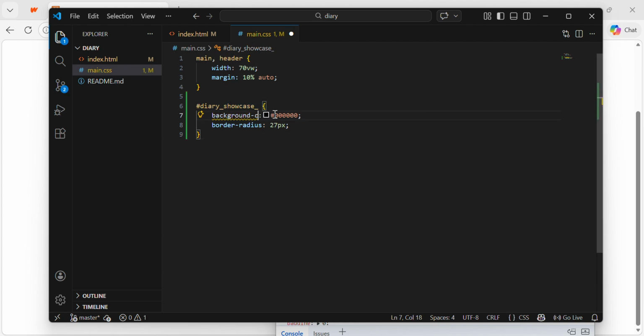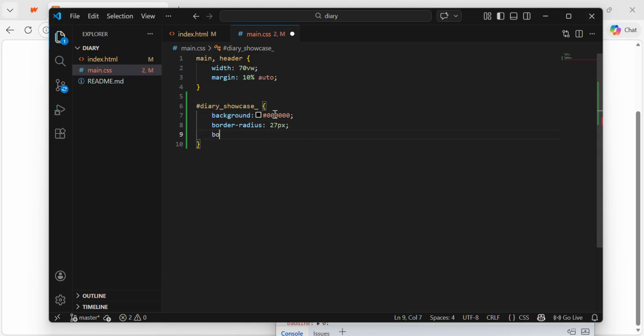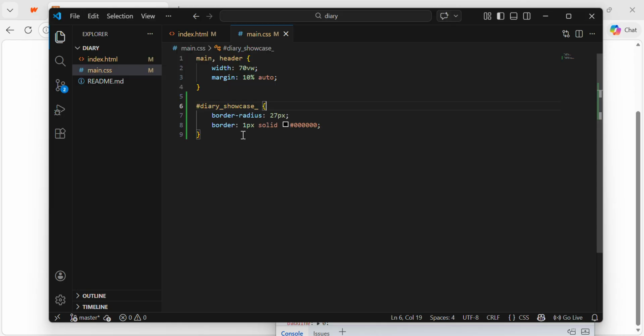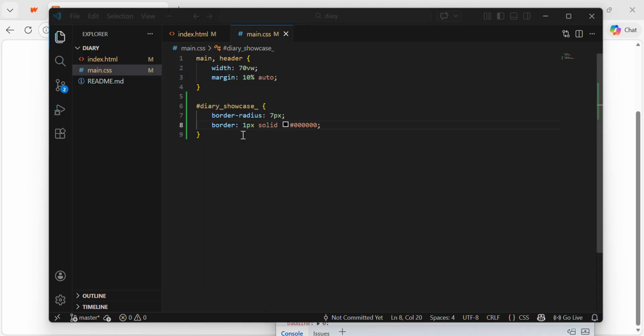Let's just place the background like this, and let's put a border, normally border 1 pixel solid. In this way, we ensure that we get the border. Okay, that is going to be like this. Let's try again.